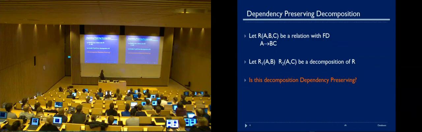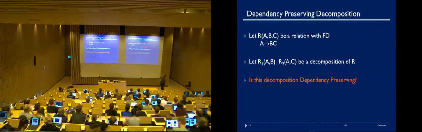Okay, what's the systematic way to check whether this decomposition is dependency preserving? Again, if you are observant, maybe you see it already. Maybe you see what is going on by naked eye. Or maybe you don't. Maybe you're confused. Maybe I have two arguments. One argument is, okay, here is a decomposition. I can see three attributes in it, but those three attributes are split. They're not together anymore. So maybe it's not dependency preserving. That's one argument.